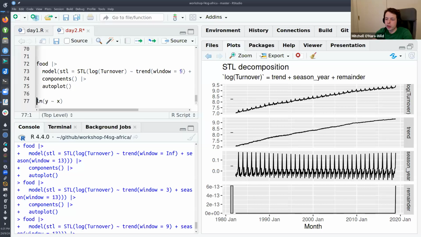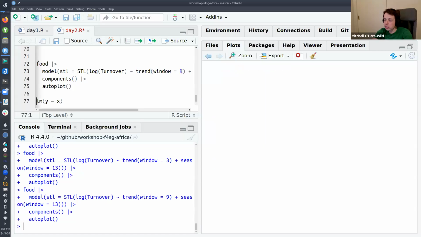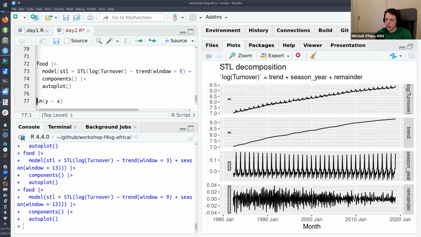So perhaps here for a window of 9, you can see it's able to capture little bumps. So it flattened out a little bit there when the data flattened out, but generally it's increasing with a curve. So you play around with these windows until you get a sufficiently smooth line which captures all of the patterns for trend, seasonality, and remainder correctly in the right category.